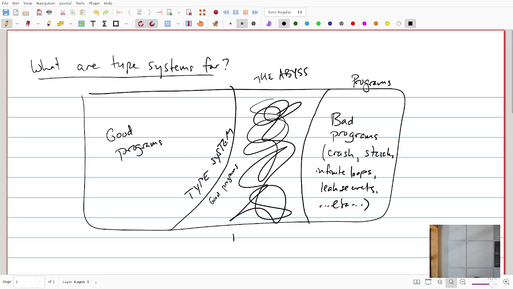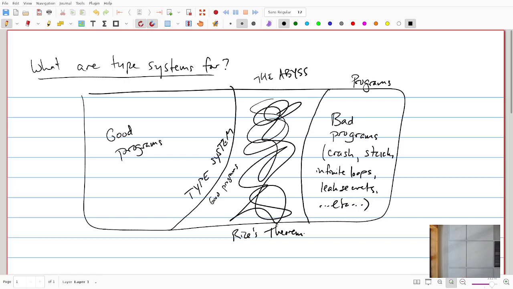Okay, and there's something called Rice's theorem. You can go look it up later if you want. Of course, there's a very formal mathematical way to state what this theorem says, but essentially it says any interesting property of programs is undecidable. That is, any property you could care about. The most famous one is the halting problem. Does a program stop or could it loop forever? Or you could say, does a program crash? Does a program leak secrets? Any interesting property of programs, it is not possible to say yes or no, does this program have this property or not.